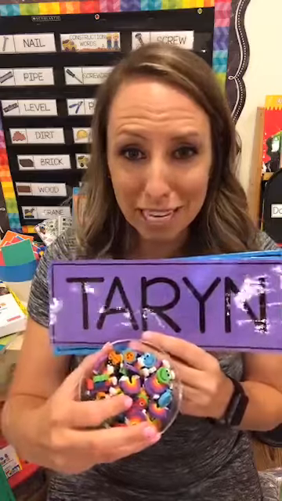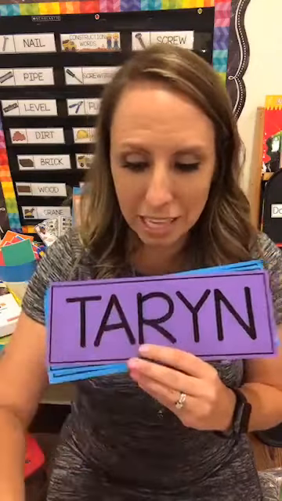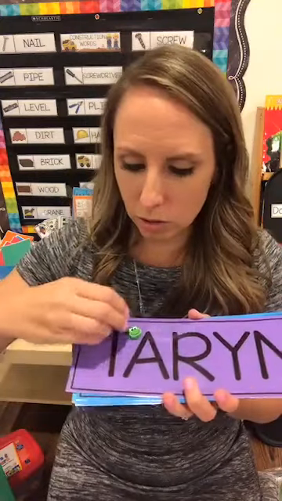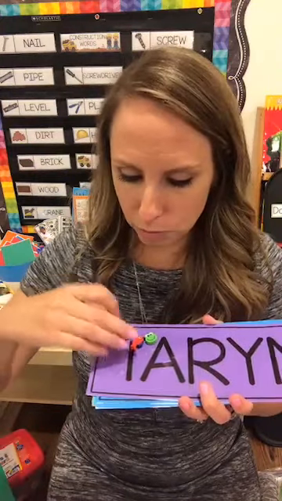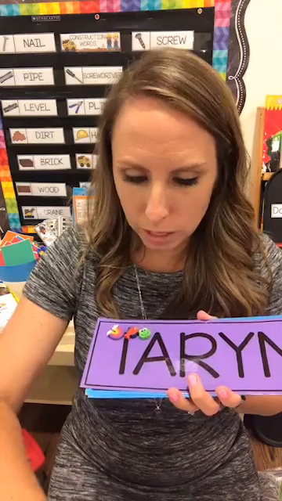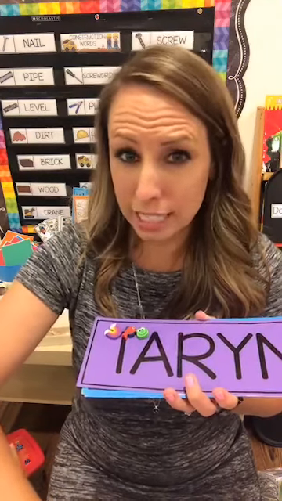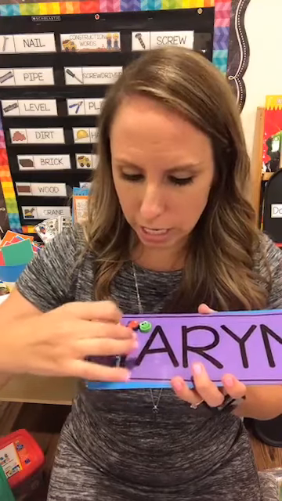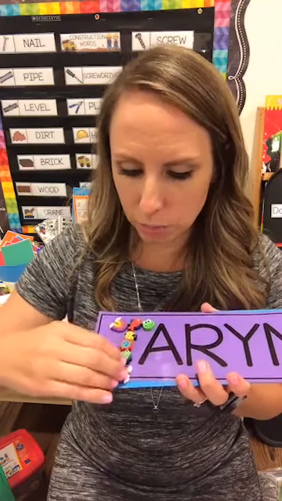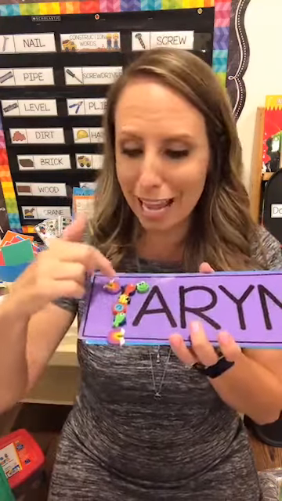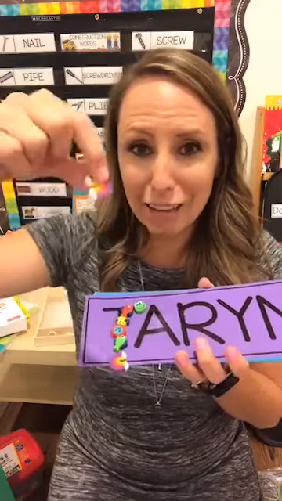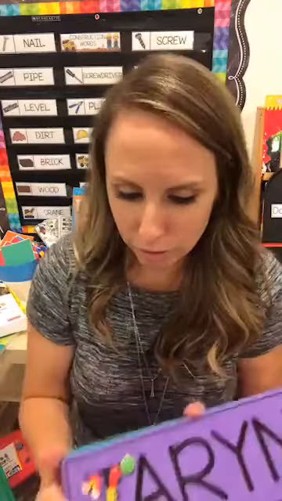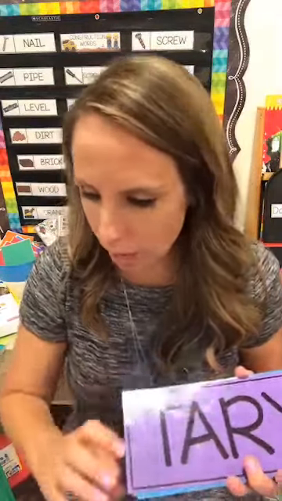Find some of those mini erasers and put them out with these, and they can use these to build their names with mini erasers. These mini erasers, I want to say, are from Party City. And I buy my mini erasers from Oriental Trading and Party City, and then the Target Dollar Spot. So they just make their name with the mini eraser. And look, guys, fine motor. So they're doing fine motor, and they're making their name. They're making their friends' names. What else?